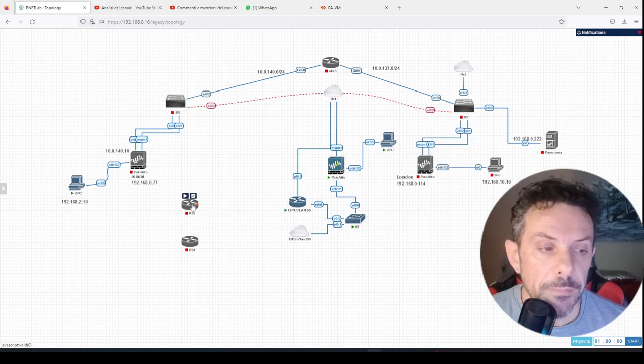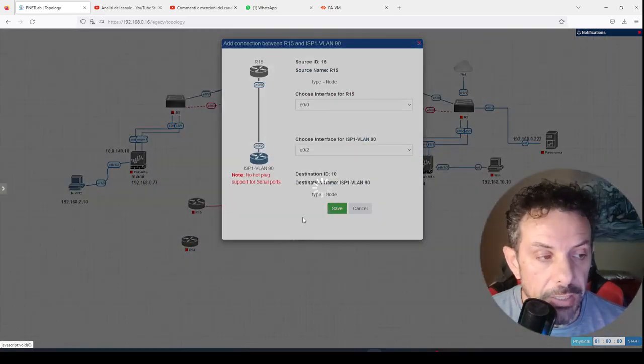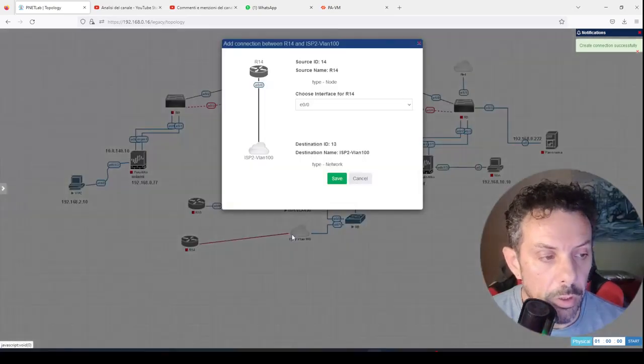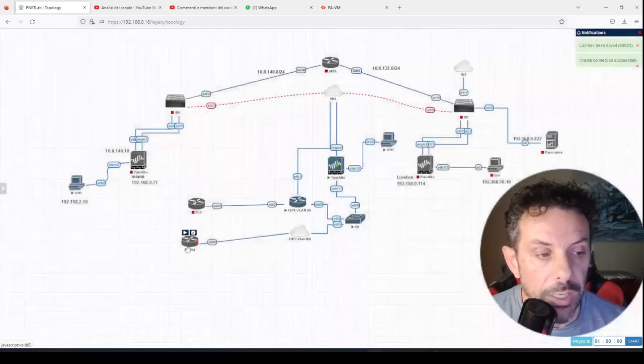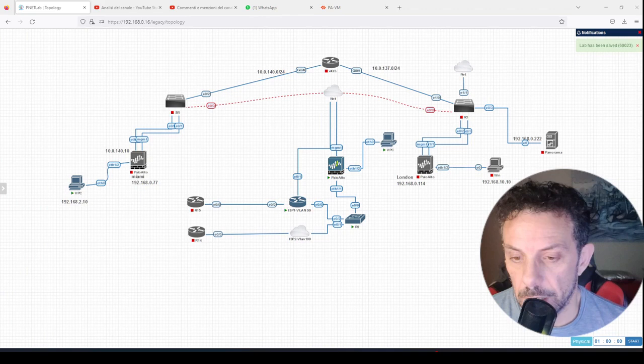And basically, what you see is something like that. Your provider, or in this case, you will create a BGP peering.